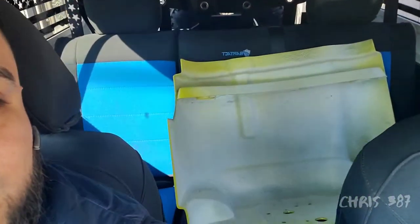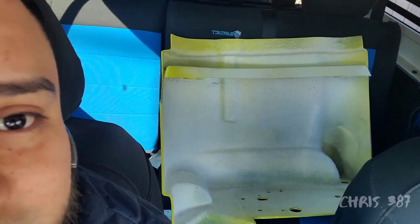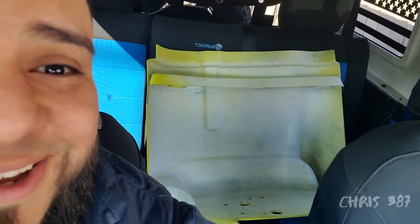Oh, look, that's a panel that I took to the shop so they can get painted. It's on the other side, so that's why you don't really see it. I don't even know why I'm showing you that.